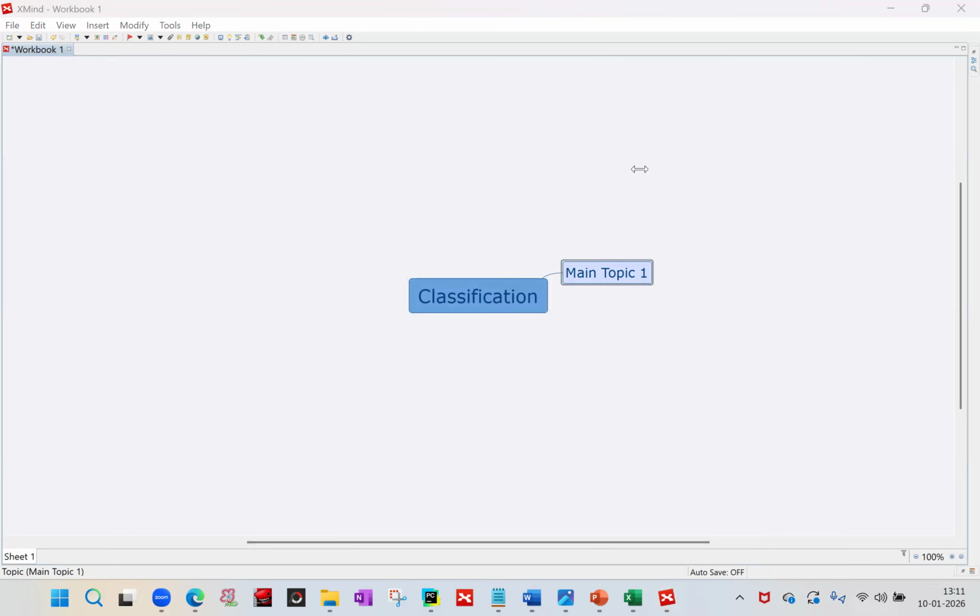So first of all, let's discuss the types of classification. Again, we can divide these types based on the decision boundary. Let me write it down. First, based on decision boundaries, and second, based on output labels.